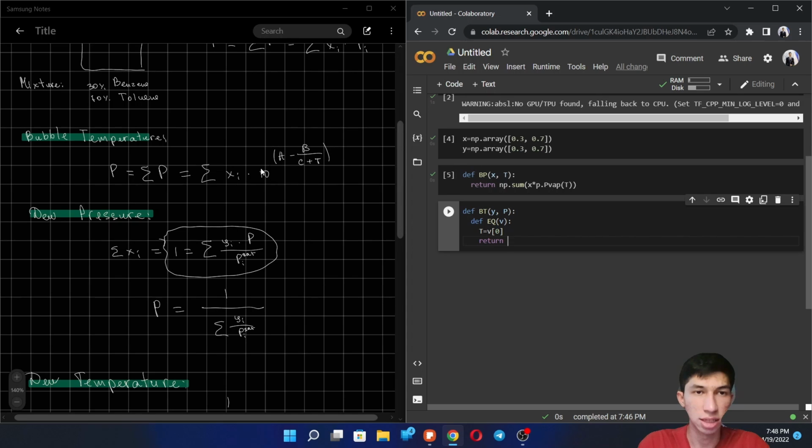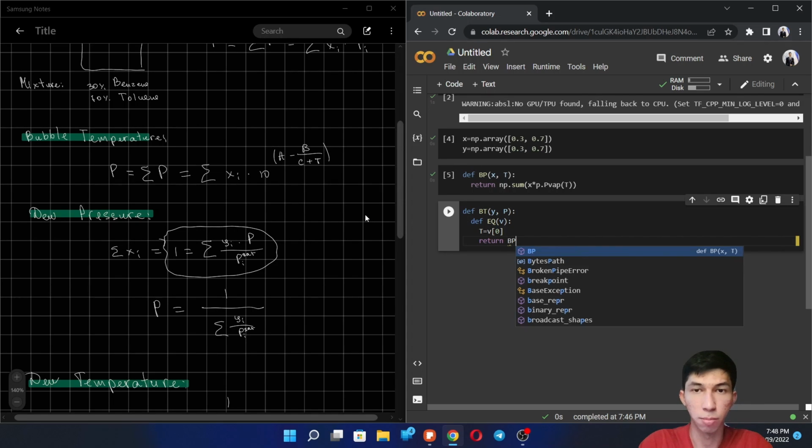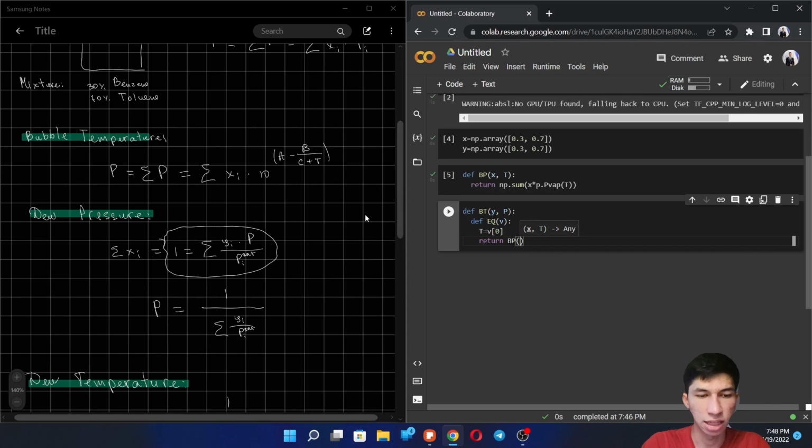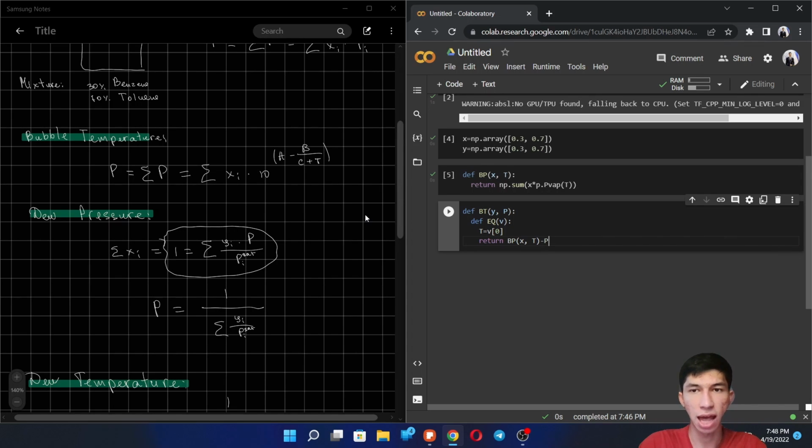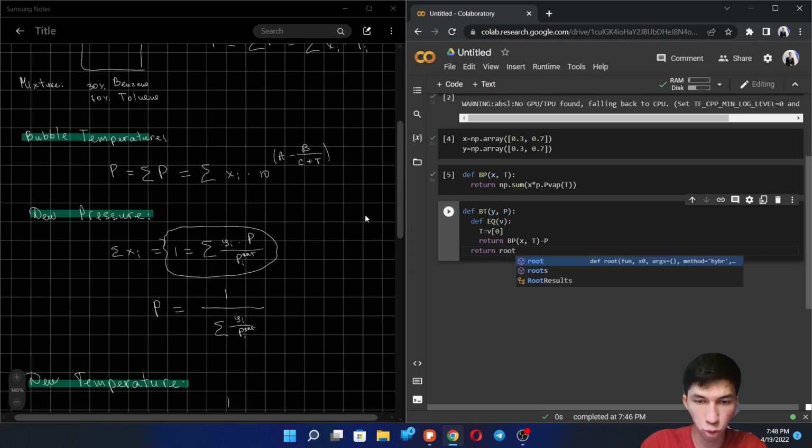This thing itself is the bubble pressure, so it's going to be bubble pressure at specific x and T, minus the pressure that we are given. And the main function has to return the root solver for the function equation.